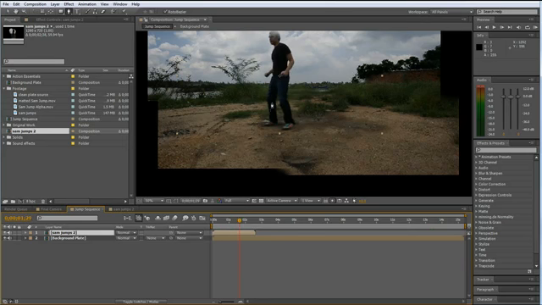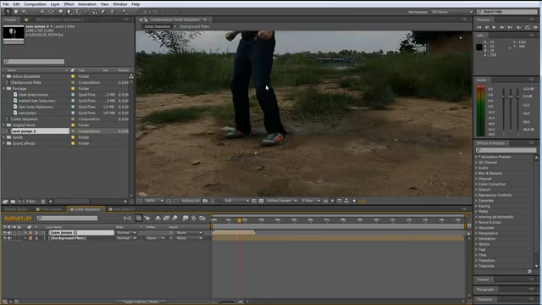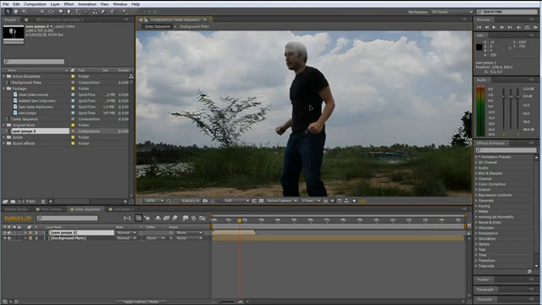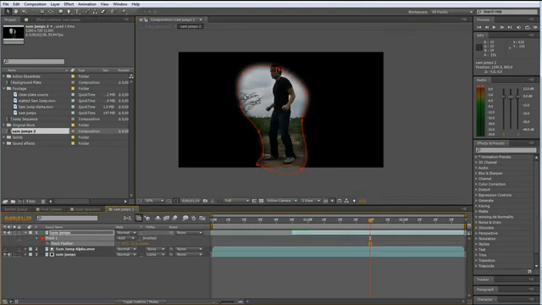I'm going to have to place it in the right spot. Yeah, about right there. As you can see, I didn't do a very good job putting the mask in the right spot. You can just go back and refine that as you want.